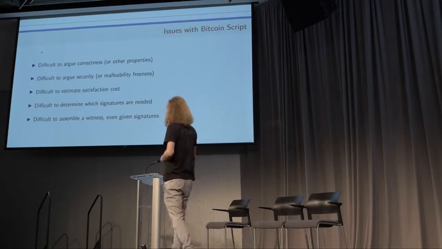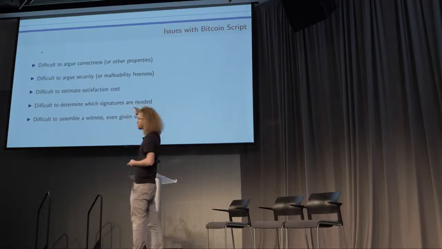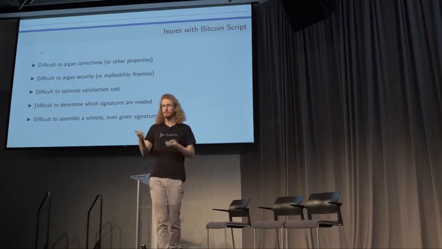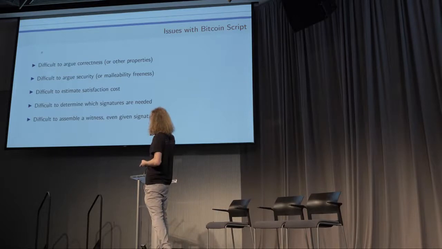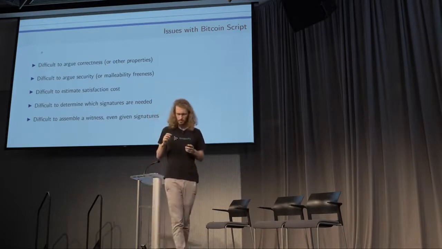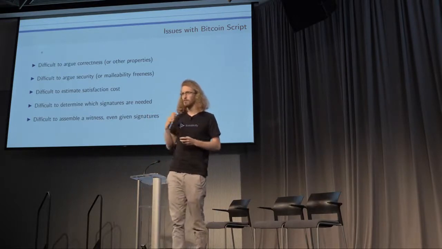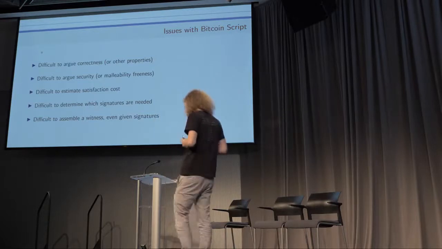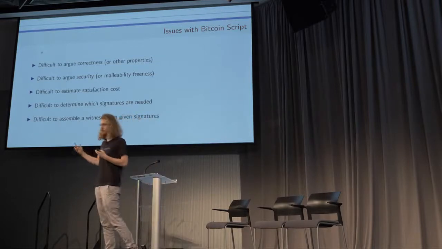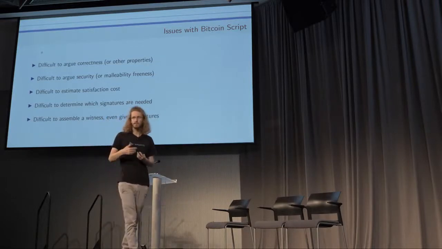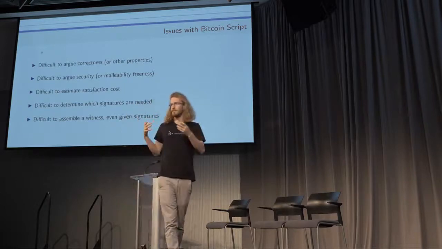Here's a quick summary of practical issues. So I've been talking about arguing correctness and security. That's obviously important. Does the script do what you expect and not do things you don't expect? There's also, in practice, difficulties with scripts. You need to know how large your witnesses will be. In order to put a fee on your transaction, you need to know what's the worst case. And if you've got some big multi-signature weird script, maybe there are other parties participating, you need to know what's the worst case. What is the worst set of keys that would cause the largest possible satisfaction? How can I pay enough fees for that? That's a hard question to answer in general.